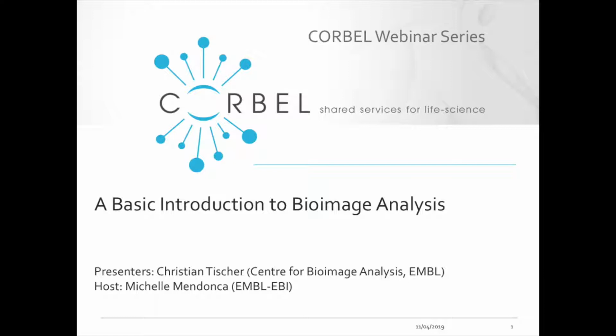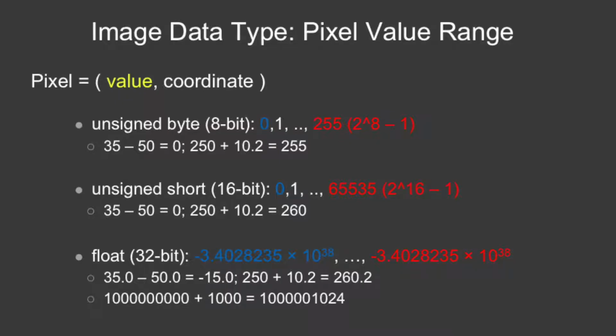Okay. Our second question here is, can you identify over and under saturation based on only the pixel intensity distribution without knowing detector sensitivity? Yes, so I hope I understand the question properly. I will go back here to the data type slide. What I typically do, one of the first things if I get images that I should analyze, is I look at, if it's an 8-bit image, how many 255 gray values do I find in the image and how many zeros do I find.